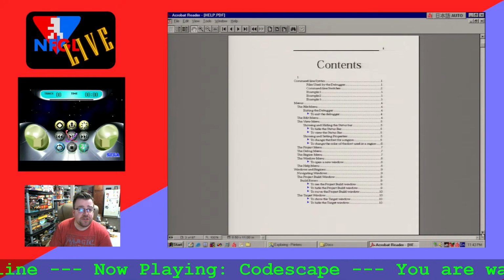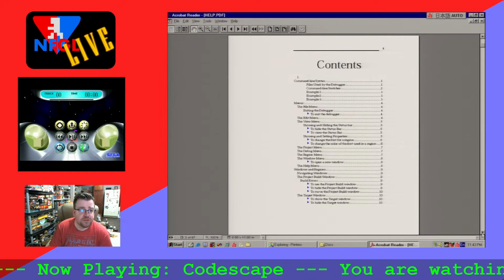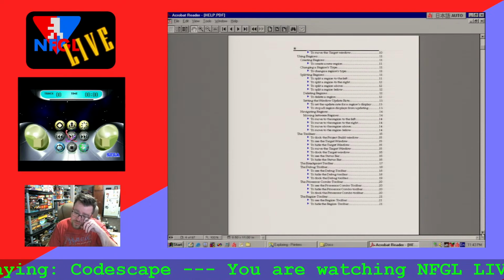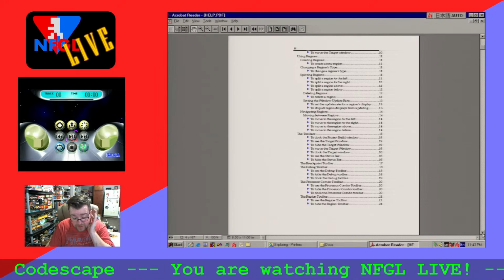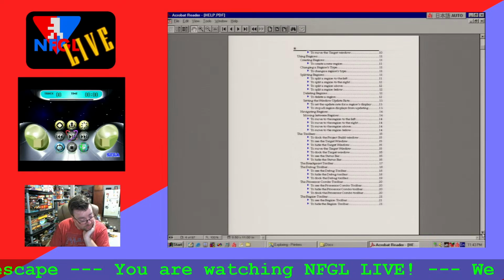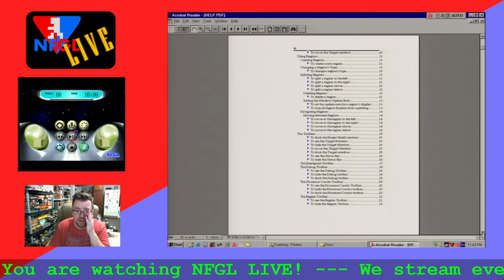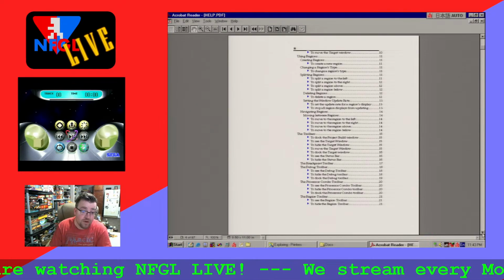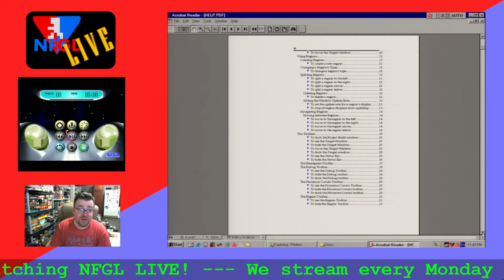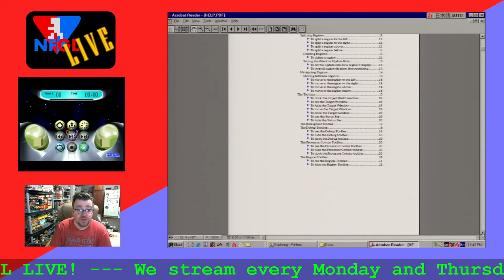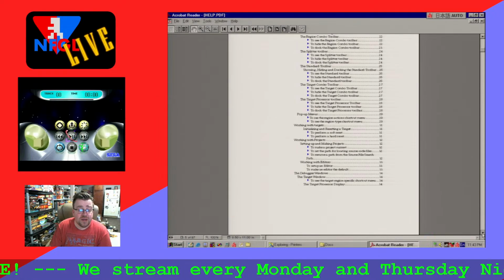Let's see, so we have files using the debugger, command switches, examples, and all of that. All this is pretty short still, too. All of the cross-product documentation I run into is fairly brief. Even the disk image itself here for Codescape is only 5 megs. It's all pretty small. And then we get into some stuff.